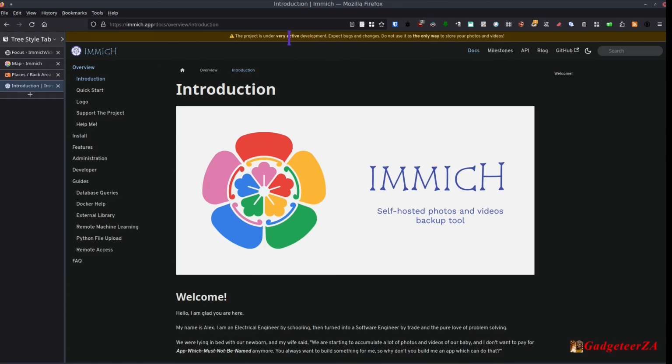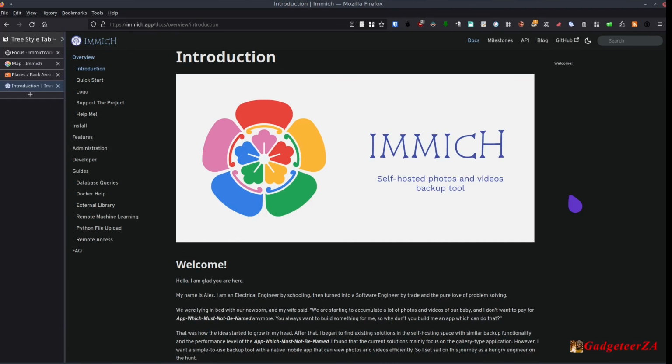As I said, here on their website, again, you can see it's under very active development. So expect bugs and changes. So, it's for you to decide if it's ready enough for you to use at the moment. Certainly, as I said, right now, you cannot share your public albums for people to browse. That is not going to be there. I think a lot of the other issues I've mentioned possibly are going to be, at least anyway, just added, or you'll see some of those features hopefully coming out. But that is the state at the moment as to what you can use with it.